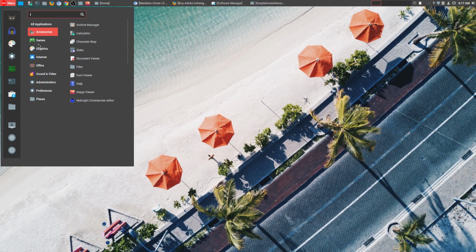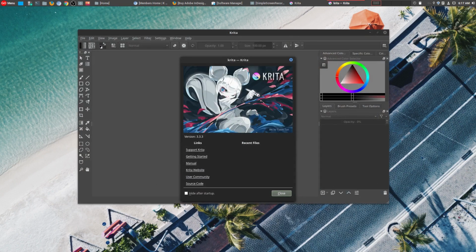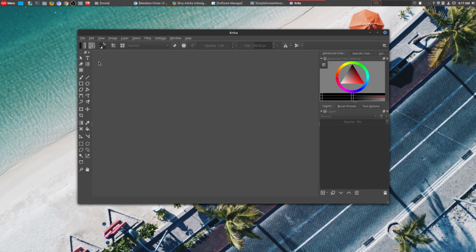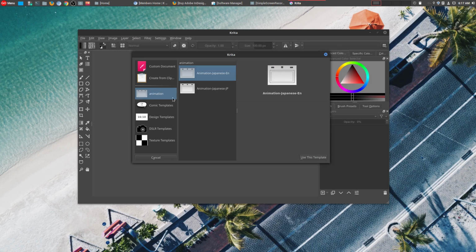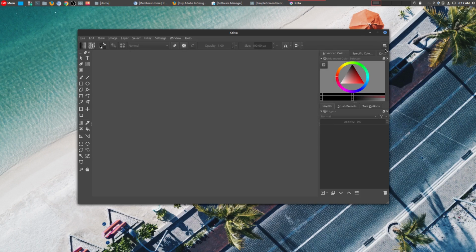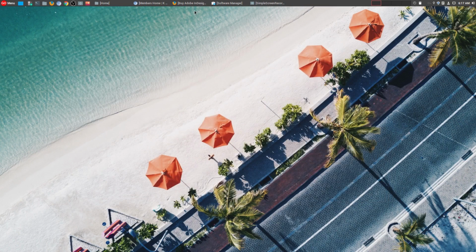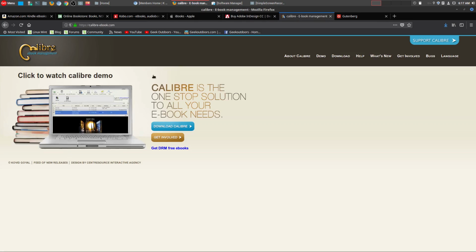Another option is Krita. Now, Krita is more of a graphics design type publishing tool. However, you can actually create books through here as well, but they're more in a format of like comic book templates, okay, or manga, okay? So technically you can create them here as well. But the one that I recommend, and it's actually the best free publishing tool available on Linux or on any other platform, that is Calibre.